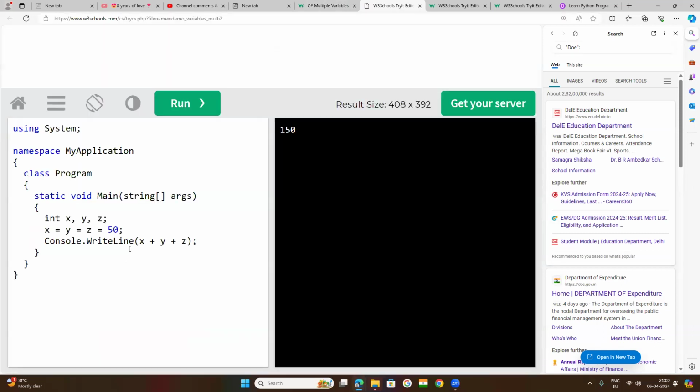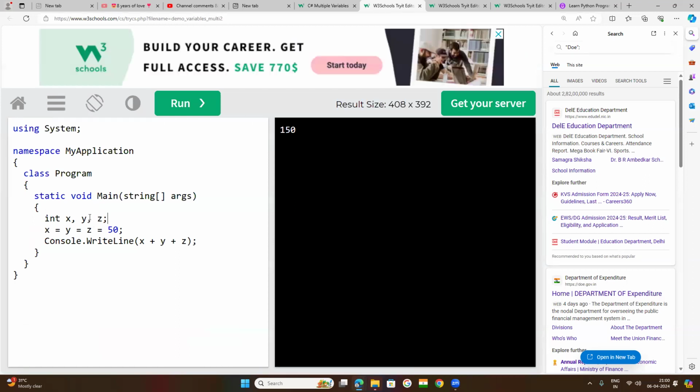See here what happens. Suppose this is x, y, z. One more variable you want to use, that is t. So now four variables you have declared, all of type int. Now x is equal to y is equal to z is equal to t is equal to 50.